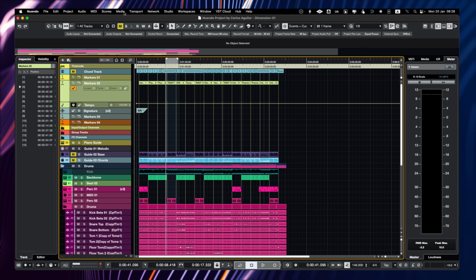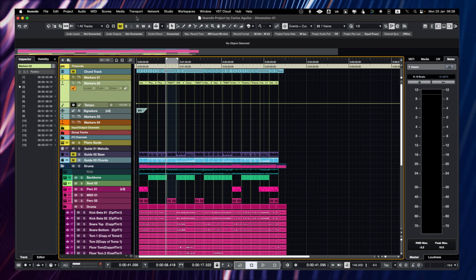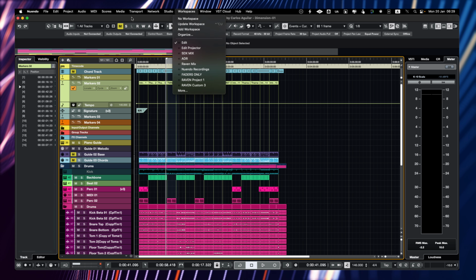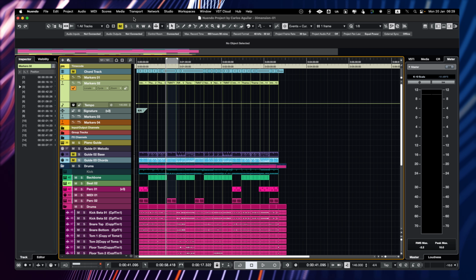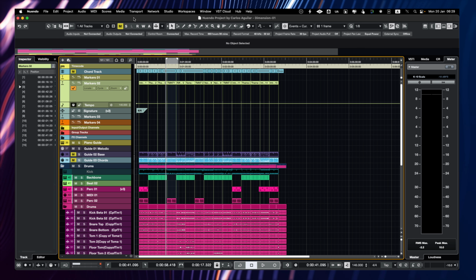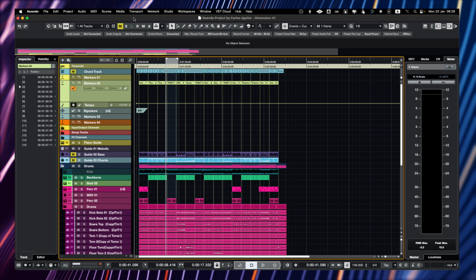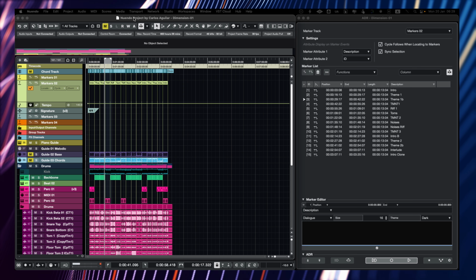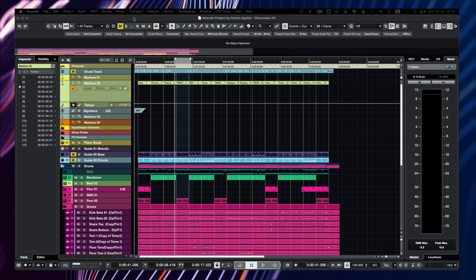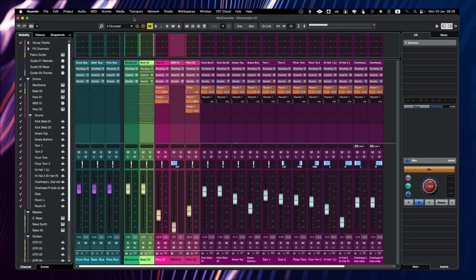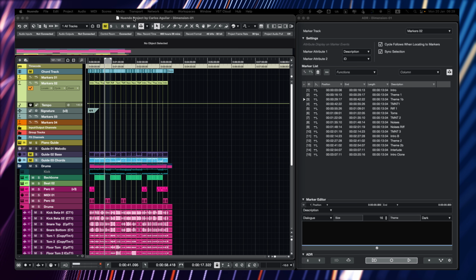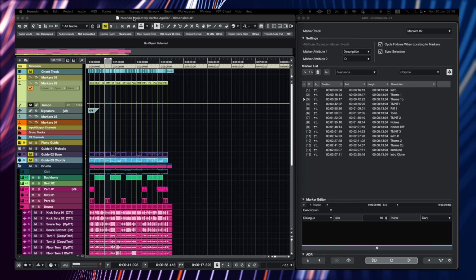The difference with workspaces is that you are able to change the window configurations. What windows do you want? Not what's in the window, but how do you want the windows to be seen? I can just show you. I can jump to my ADR or my sound design, and between my editing window and my mixer window, and it will recall every different window that I had in that set.